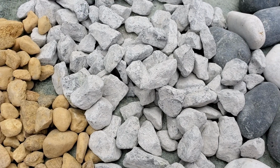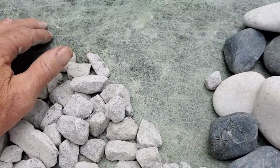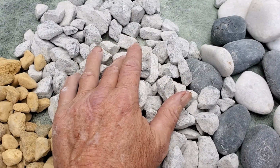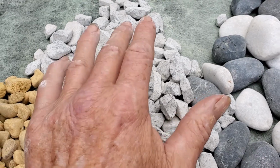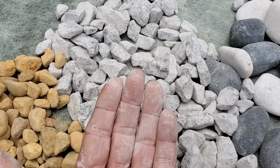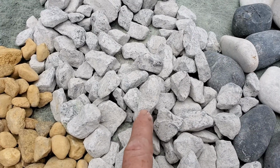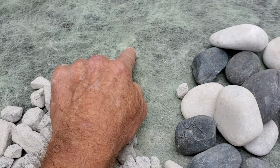Another misconception is that you put the pipe directly onto the fabric. That is wrong. You need a base of gravel. People think that water comes from the top. It does not. When it rains hard, all of that surface water has to go down into the ground, and then it begins to rise upwards. As it rises upwards, it goes through the gravel into the pipe and into your system. Without a base of gravel, this becomes clogged immediately.